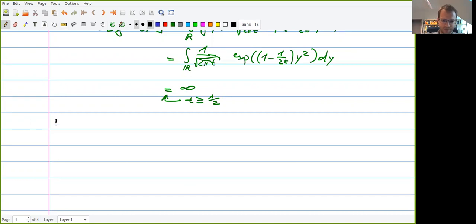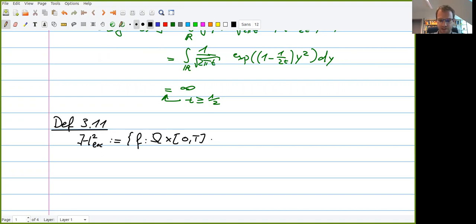And this is what we do in definition 2.11. Here we go. We introduce now the space H2 loc, which are all functions f mapping from the sample space Omega times [0,T] to R, such that f is measurable and adapted, as in H2.